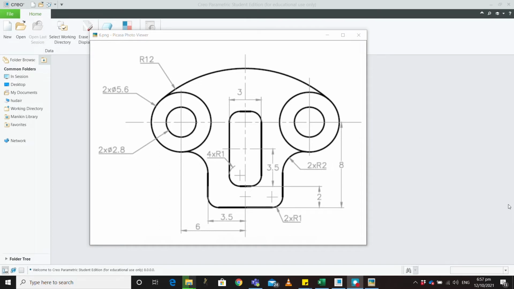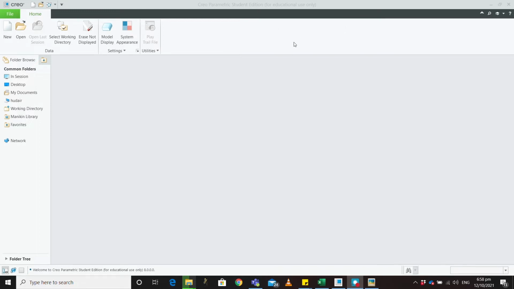Now let's start making it. In the process of making, this figure will be moved away from the screen. So if you want to take a snapshot of this for your use, you can take a snapshot. And yes, now let's start making it.